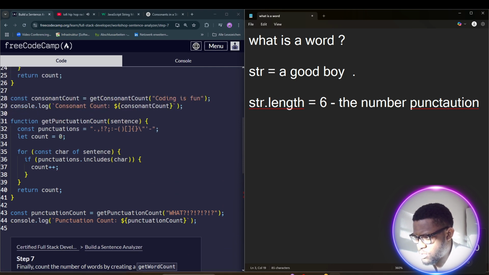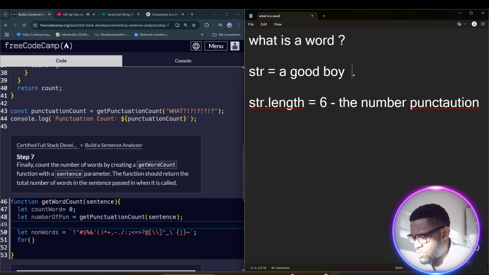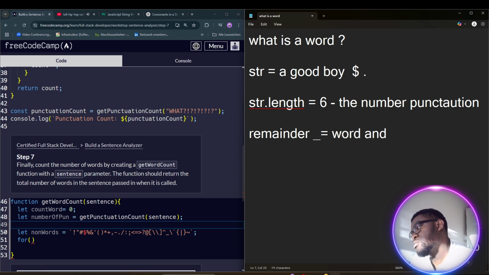I didn't put a dollar sign. Okay, so let me just put a dollar sign here. So now what will remain is equal to words and symbols and white spaces.